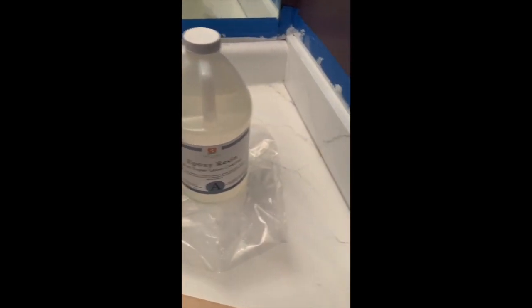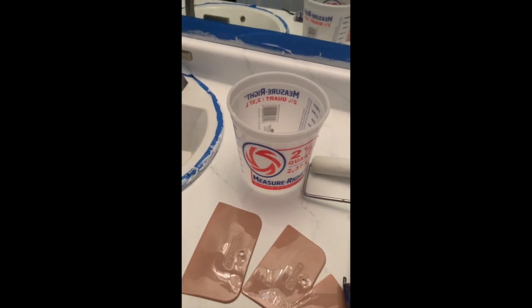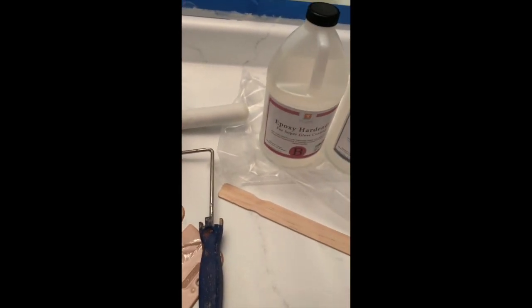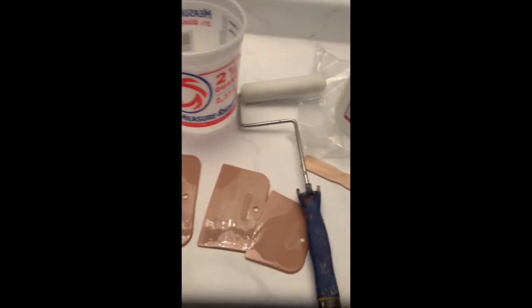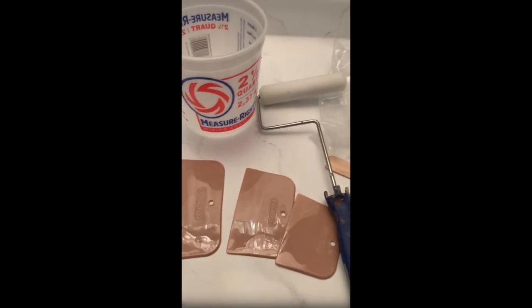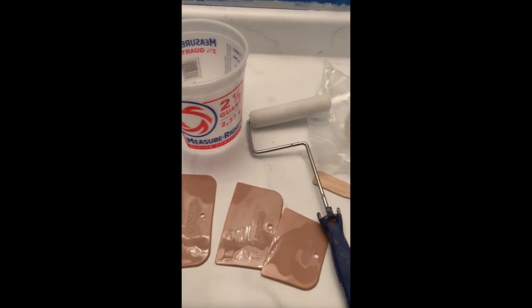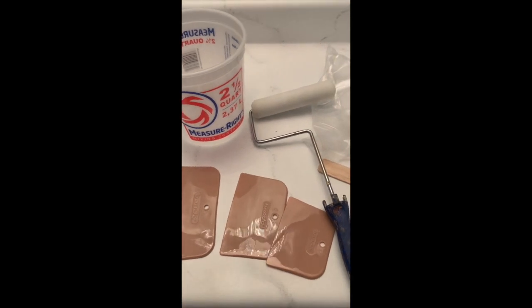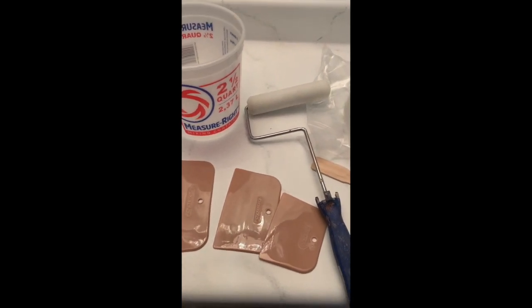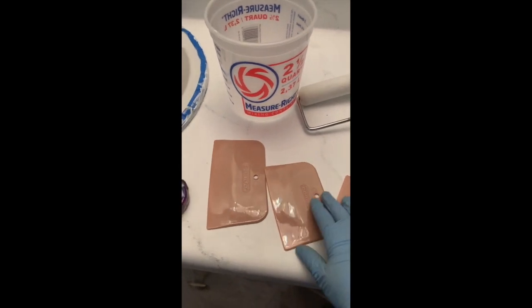It's got to be clean. You want everything, obviously your countertop and your surface, to be 100% clean of any residue, anything. So you want to make sure that's clean, as well as your brush. I bought a foam roller. You don't want to use one with the little furry things on it, because that might come off onto your resin. And I got some spreaders.